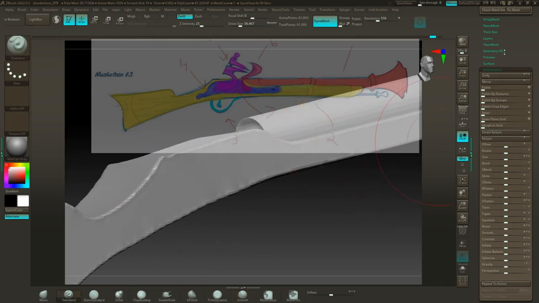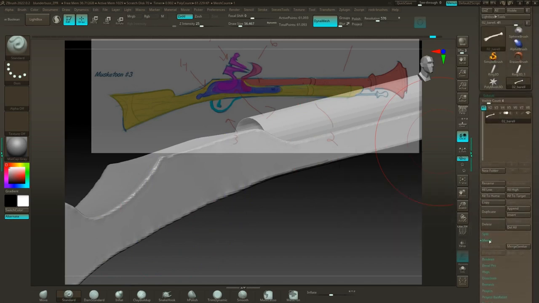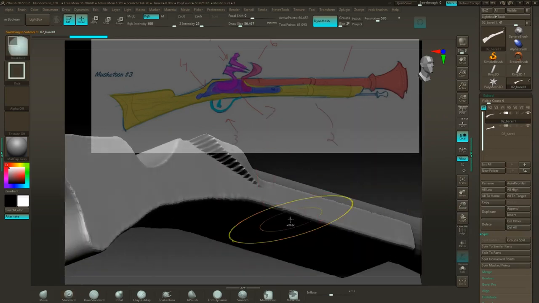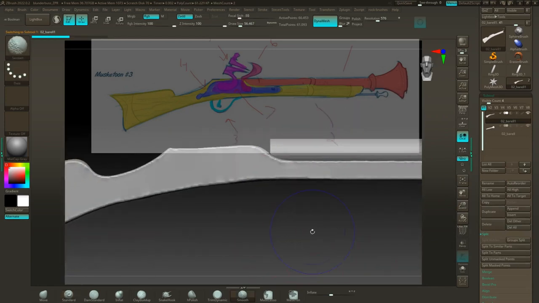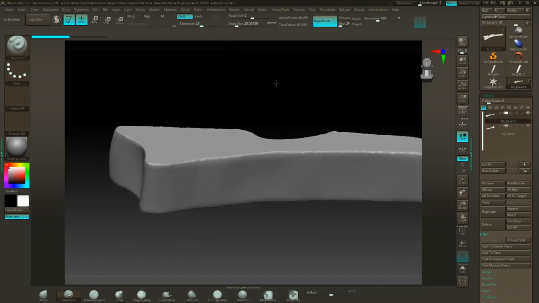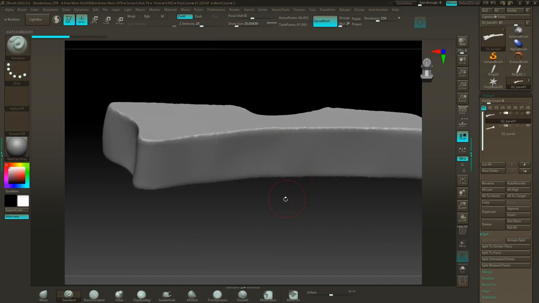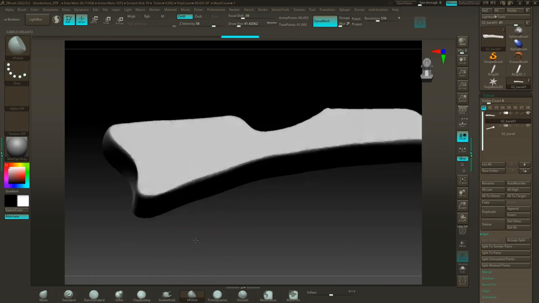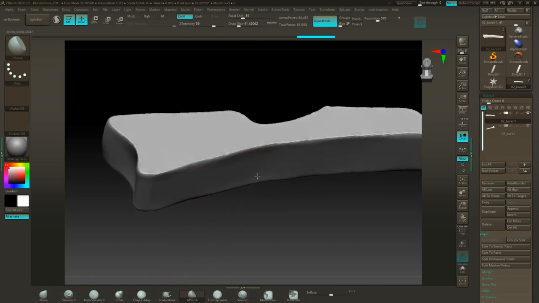All right, let's split these back off again. Oh, I see what it is. It's the spotlight. Let's get rid of Spotlight. There we go. I didn't know Spotlight did that. I guess it was masking it. All right, back to what we were doing. I'm going to polish this. As far as the lumpiness goes, we don't have to worry that much about it because we're going to retopologize this anyway. But anything we can do to help ZRemesher or retopologize is a good idea. It doesn't take much effort.